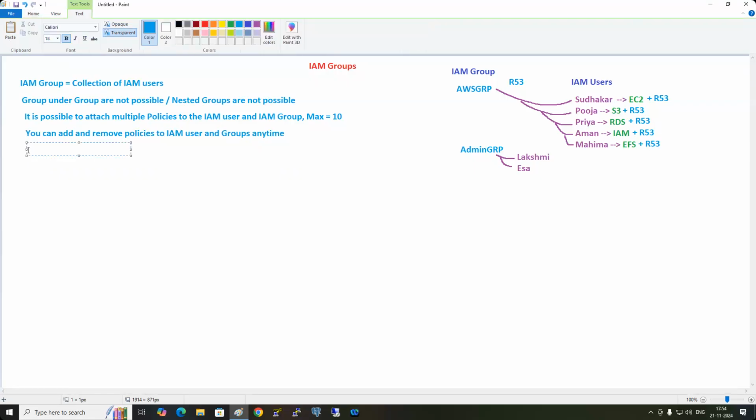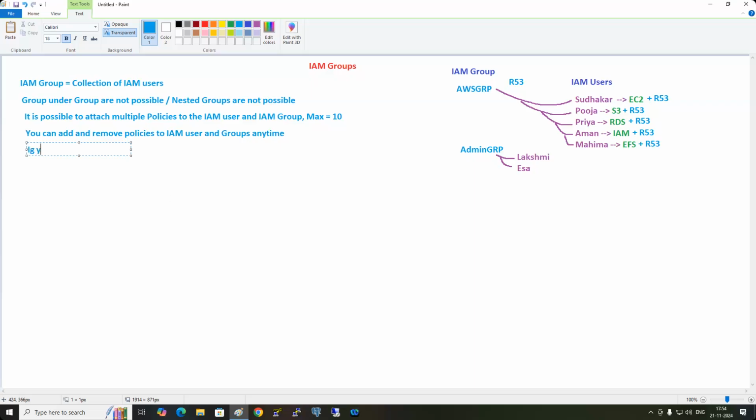And also remember, if you attach any individual IAM users to the group, will their individual permissions be lost? No, their individual permissions will still be there. So here, I have added Sudhakar to the AWS group, and Sudhakar already has a direct permission called EC2. When I add this user to the AWS group, will that EC2 permission be lost? No, it will still be there.